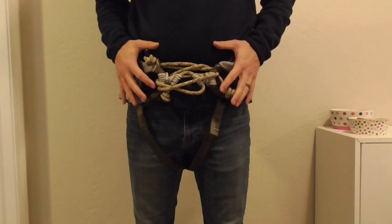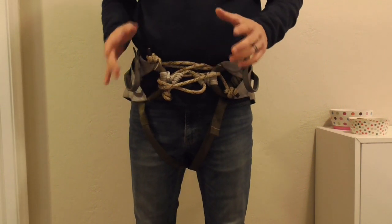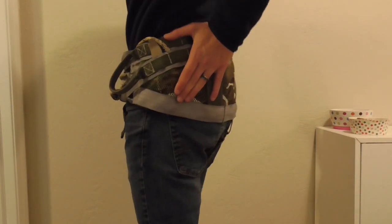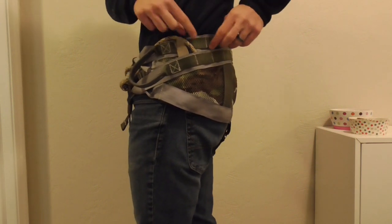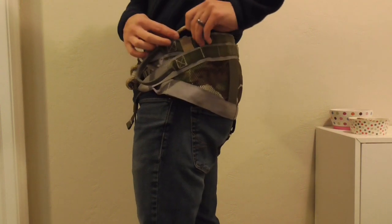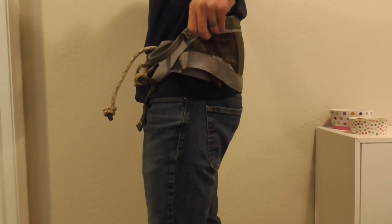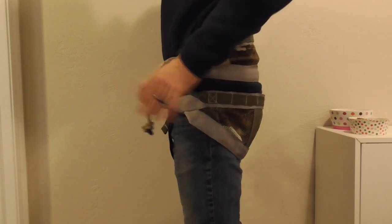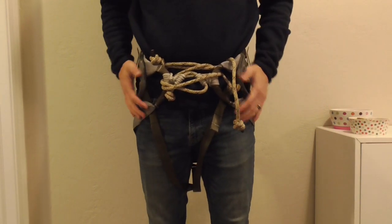There are options for where you put your pouch — you can put it on the top or on the bottom. I've been putting my pouch on the top panel right here, so it kind of drapes over both panels but is attached to the higher top panel. All you've got to do when you get to the tree to deploy the saddle is basically lift up so it comes out of those two clips and drop it down — then it's underneath your butt. You might even consider wearing it that way when you start to climb. So let me take it outside, put a pouch on it, and give you some thoughts in the tree.